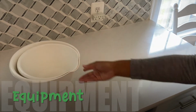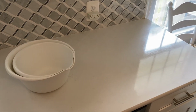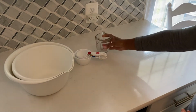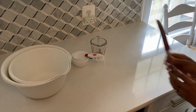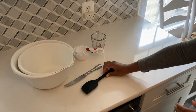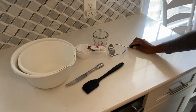Okay, so first we'll need some kind of mixing bowls. One should be fine, but I have two just in case. You'll also need measuring cups, a liquid measuring cup as well. So these are the dry, this is the liquid. Some kind of knife, since we'll be cutting the caps of the strawberries off. Spatula, something to crush the berries, so I'm using a potato masher.